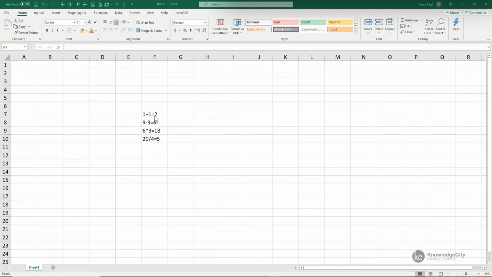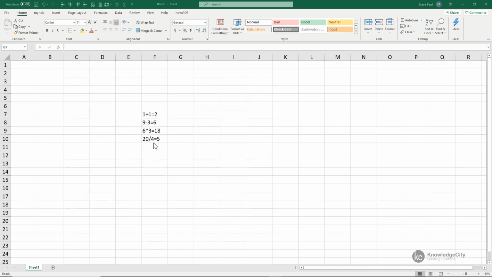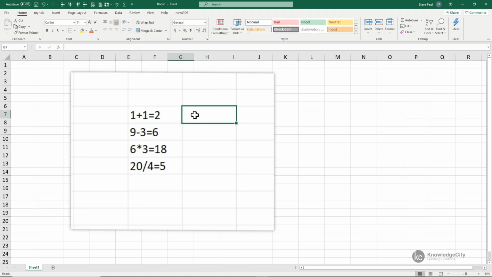In this worksheet, we have our example, but this is just informational text here. It's not an actual formula in Excel, because in Excel we have something called syntax, and syntax is a way or a guideline that you would use to make a formula, and you have to follow certain patterns and guidelines. So if we're going to do a formula, we would just start off with an equal sign in Excel, equal, then 1 plus 1, enter, and we have 2.